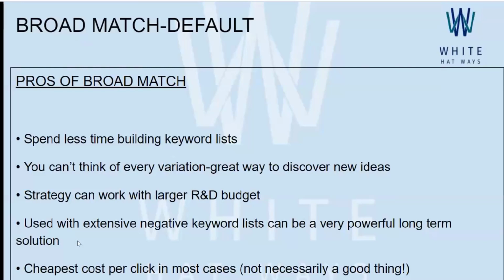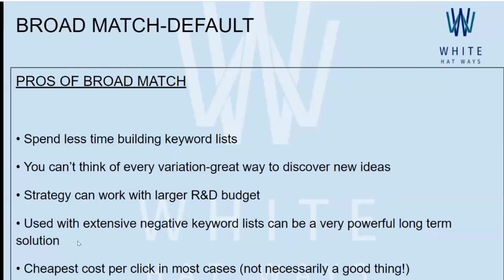The third thing is that this strategy can work with larger budgets. Obviously, this is one of those strategies which require a lot of budget, and you know the reason why. Used with an extensive negative keywords list, it can be a very powerful long-term solution. So these can be very good in case you use them cautiously with a negative keywords list. However, you have to be very cautious. I told you that they might show up a lot in front of your audience.